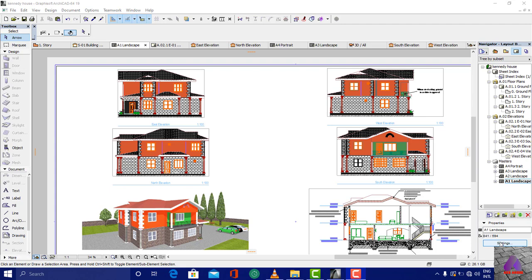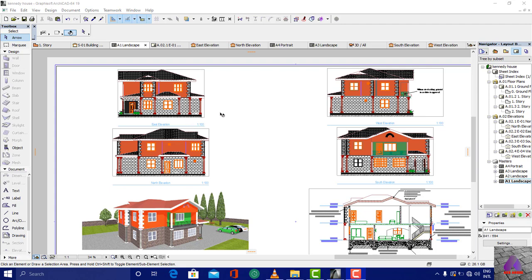Today I'm going to show you how to add story levels to your elevation drawings. For example, as you can see on this drawing, we do not have the elevation story levels. Each of these elevations can have a story level if it's switched on. So today I'm going to show you how to put the elevation story levels in situations where you are needed to provide the story levels or show the height of the building.